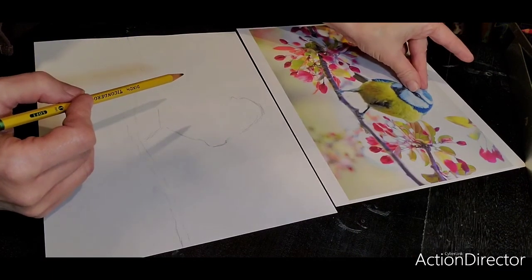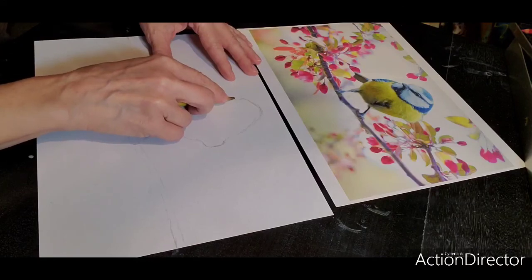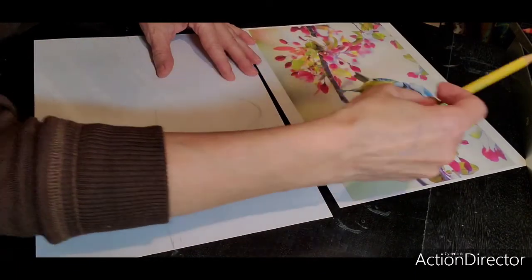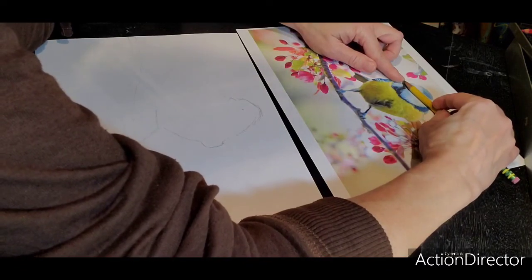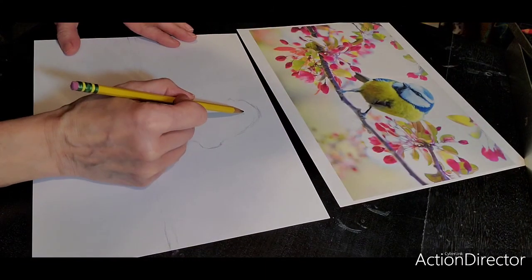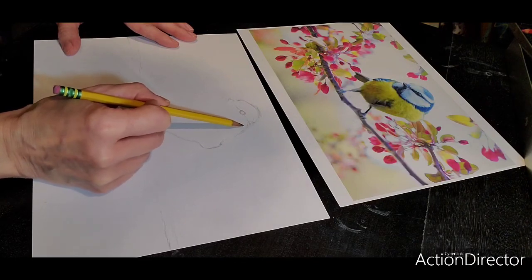And then I kind of measure how far his beak is. So his beak is about two beaks down to his eyeball, about right here. I'm measuring the edge of his beak to the back of his head, and the back of his eye is about halfway. So his eye is here. And then you add in the shapes that you're seeing.